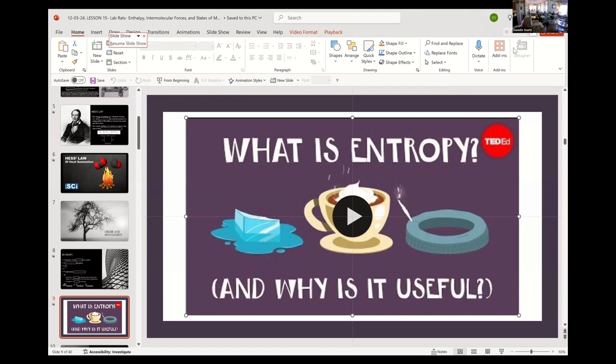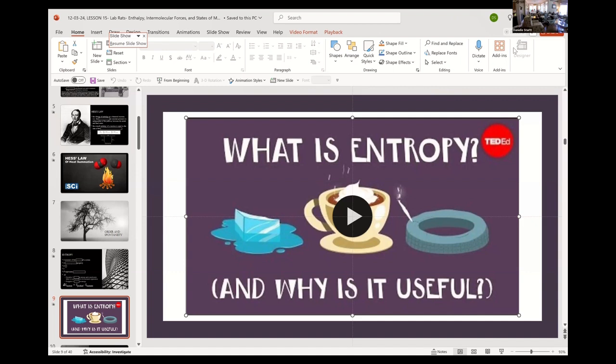So systems have a tendency to become more organized or disorganized? More disorganized. Why? If energy has a chance to spread out, it will. So things have a tendency towards disorder.